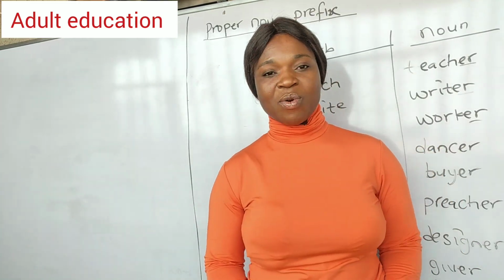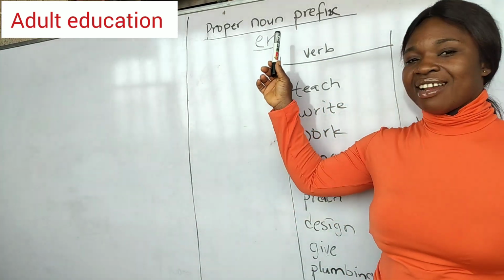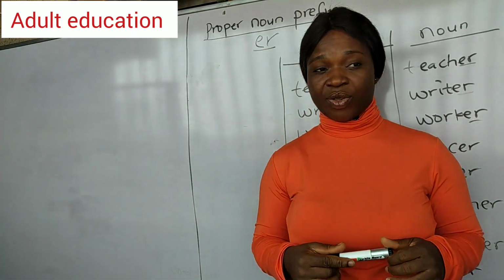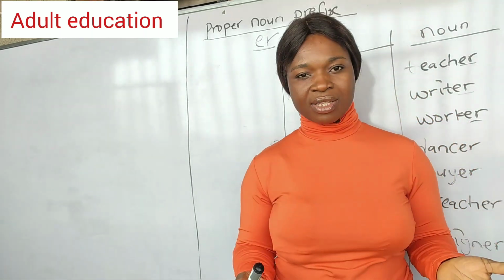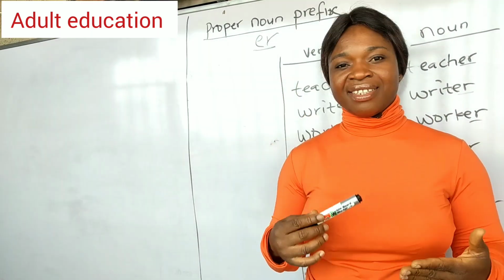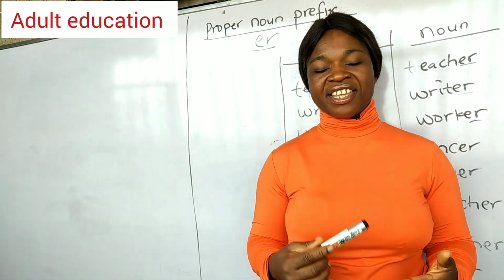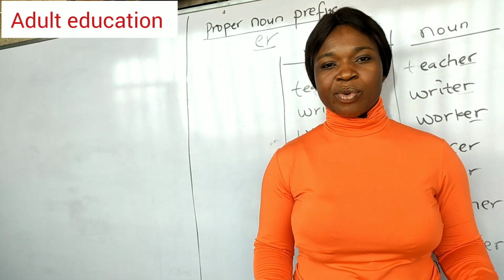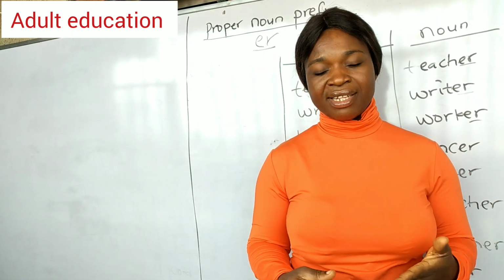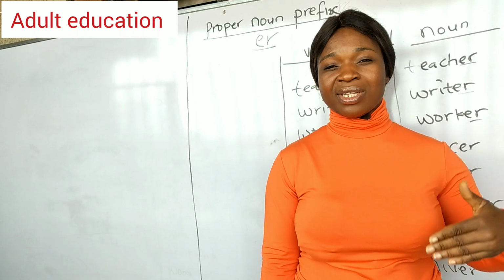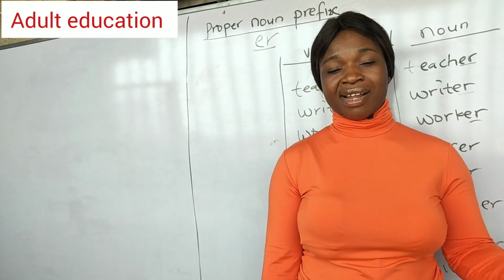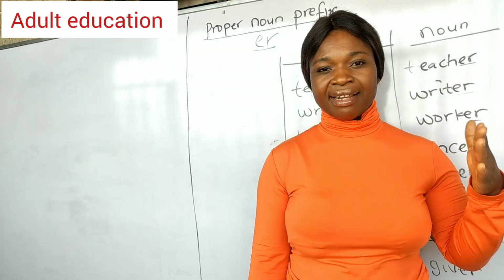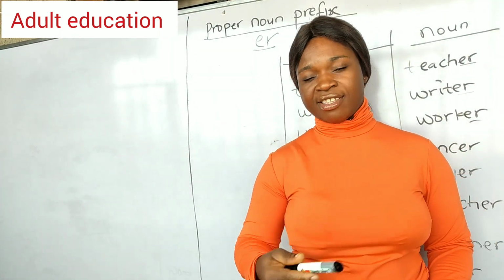So on today's video, we're going to be working with the letter E and R, that is ER, the suffix ER. This ER always works hand in hand with proper noun. We're going to be discussing proper noun, not right in this video, but just know that proper noun is all about naming. It is that part of the noun that focuses on naming a particular person, a particular thing. For instance, you have teacher, okay? A teacher teaches. The noun there is the teacher, while teach is the verb, okay?